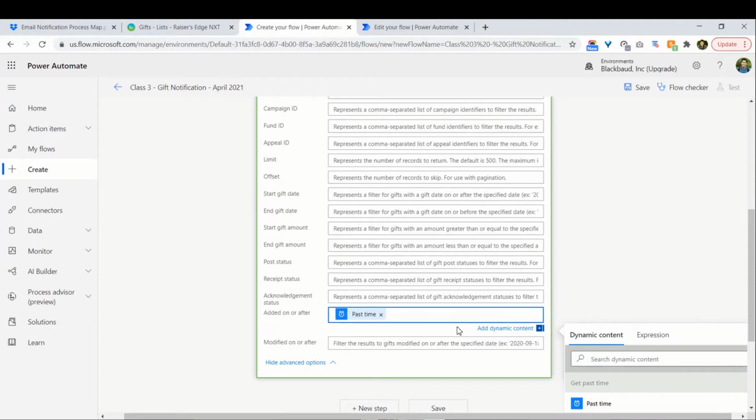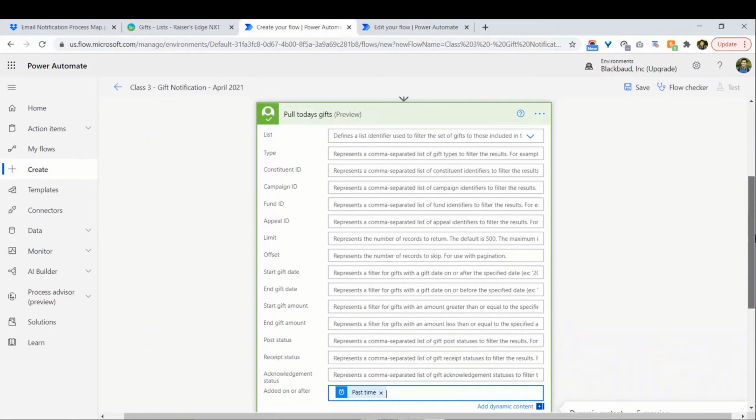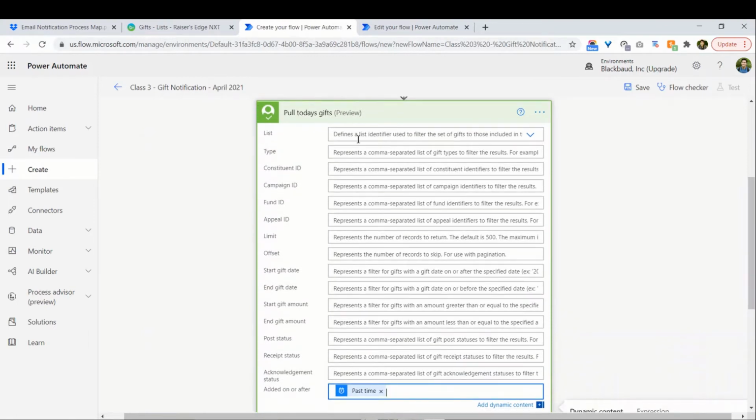So if I remember correctly, I think what we did is that if you have a list populated, it supersedes any of the other filters that you're putting in here. So you can either put a list into the list field, or you can use these other filters.